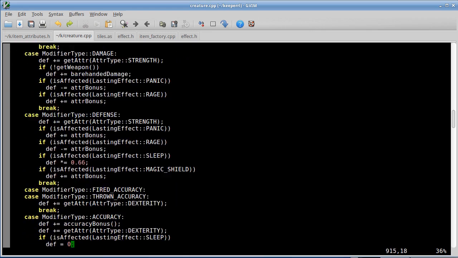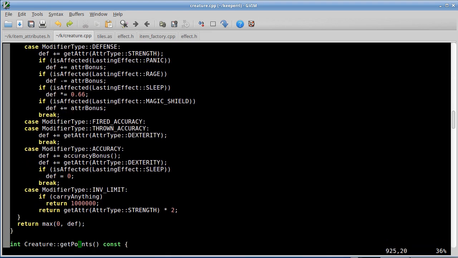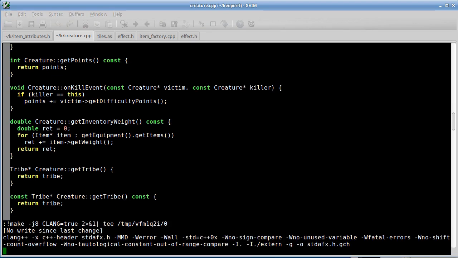Thus we have defined what happens when a creature is affected by the magic shield. Its defense rises by 3. This should already work. This is not everything that I wanted to do, but this should already work by itself. So let's compile the code.